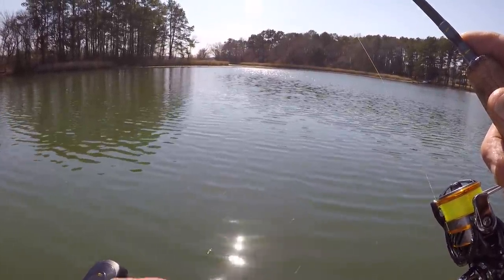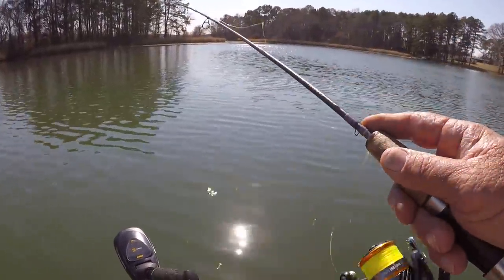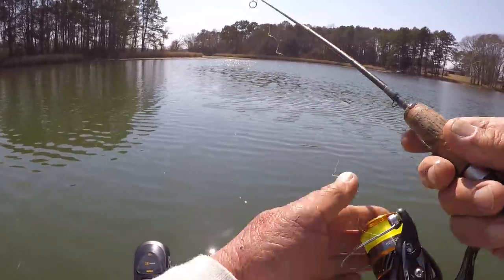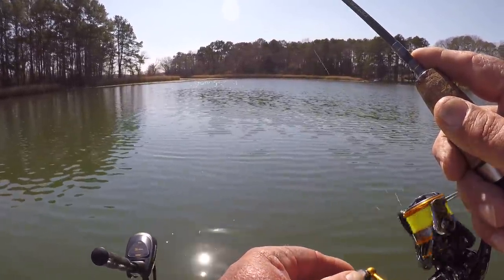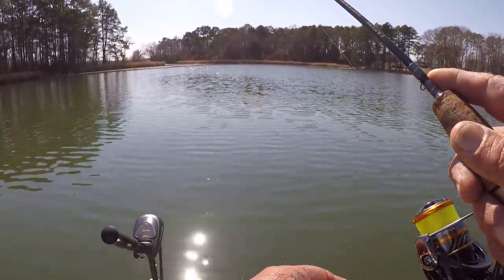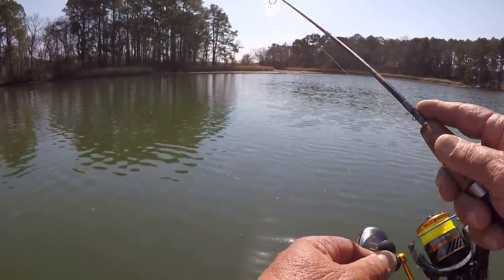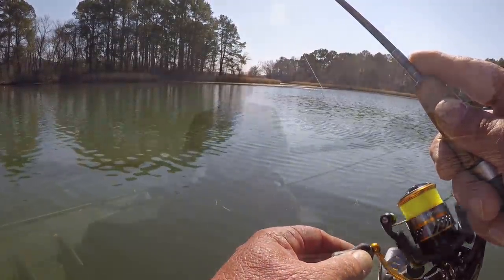And in clear water, a lot of times you'll start off catching them pretty shallow and they'll just gradually move deeper during the pre-spawn. But during the spawn, they'll get up in, gosh, shallow water. I've caught them up in a foot of water, depending on the water clarity. Of course, that's a different deal when they're spawning. But you can fish close to your boat in clear water, as long as you don't use that trolling motor. You just got to get off that trolling motor. Let the wind kind of blow you around.